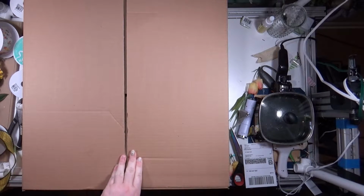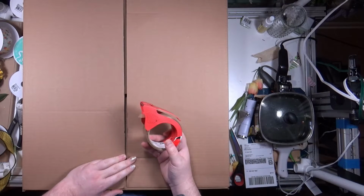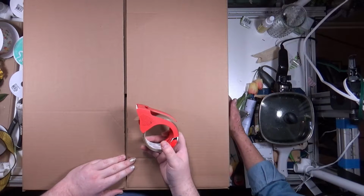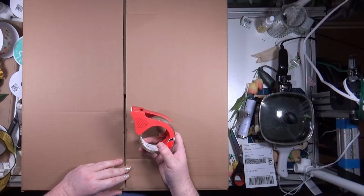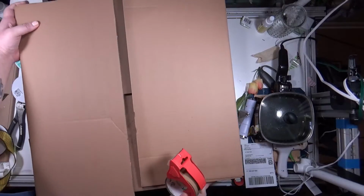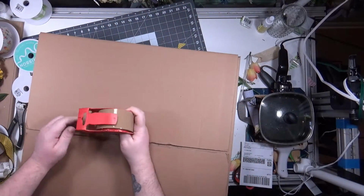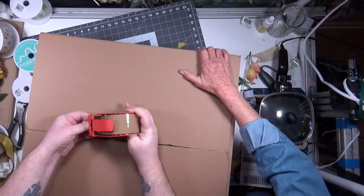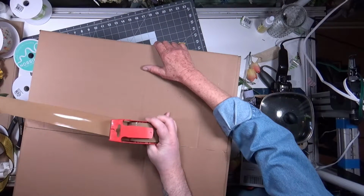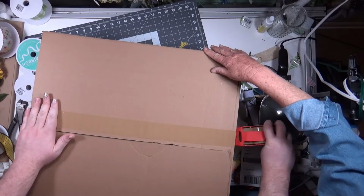I have two tape guns. Well, this is not a tape gun. I have this, which I prefer, and I have a $10 one that I got that I hate. I can't figure out how to use it. I can't figure out where the tape's supposed to go, so... You want to put that brown one down? Yeah, I'm going to use clip with the label. I would rather buy one of these and then buy the replacement, because this I can handle. The other one is just a hassle.